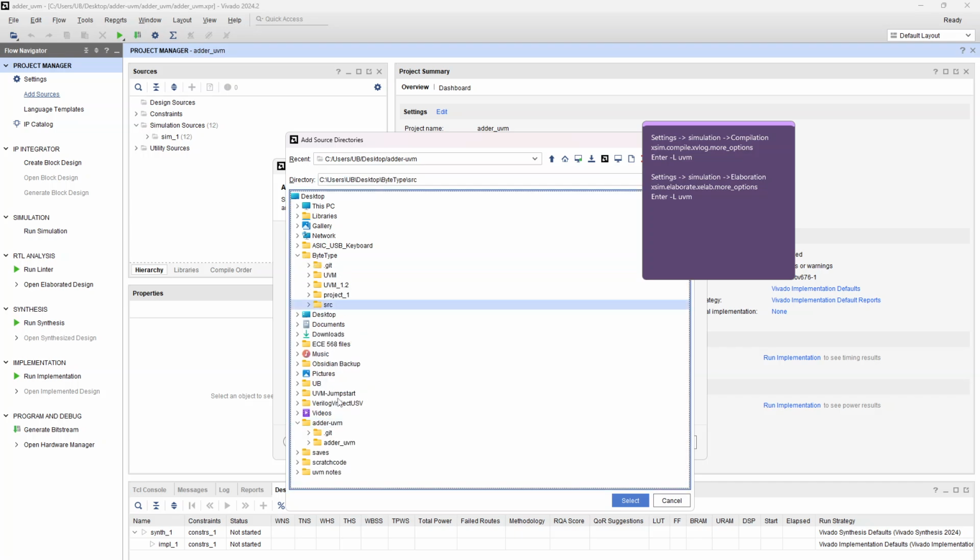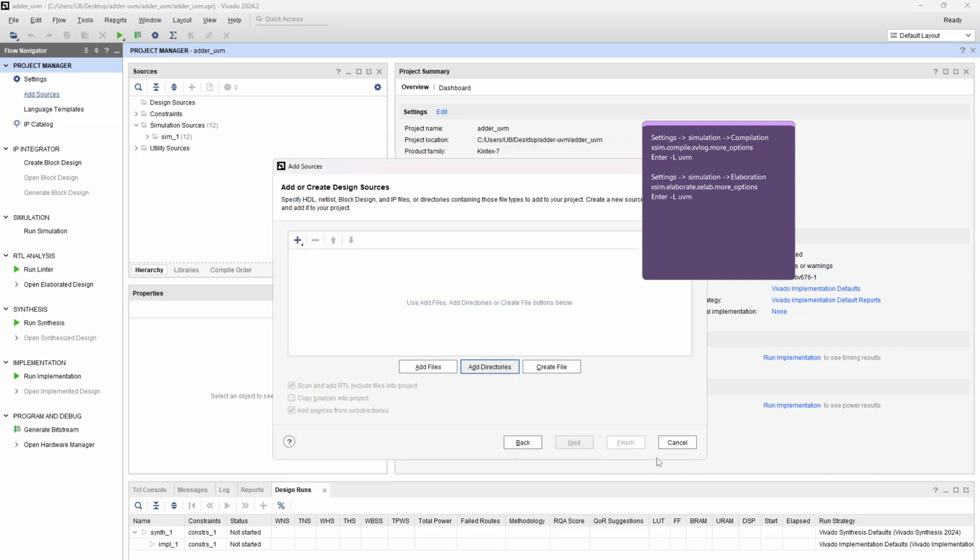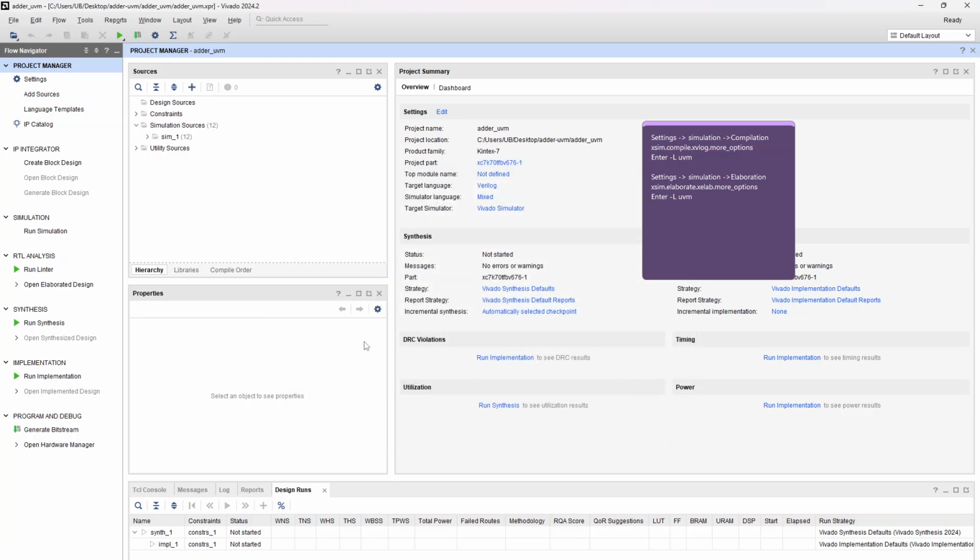However, in the specific case of adder UVM here, everything is just in the first folder, so we don't actually need to specify a source directory. It's just how this specific example works out. So I'm going to cancel out of this, but if you were doing this in your own project, you would just choose your source directory here. Okay, so now it's all set up.